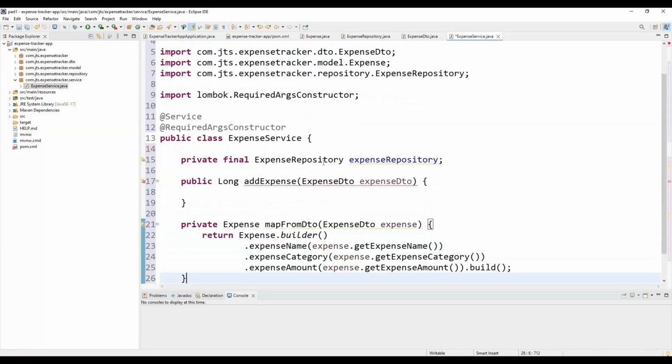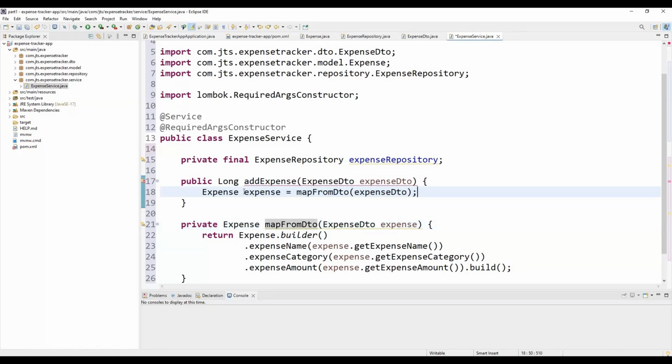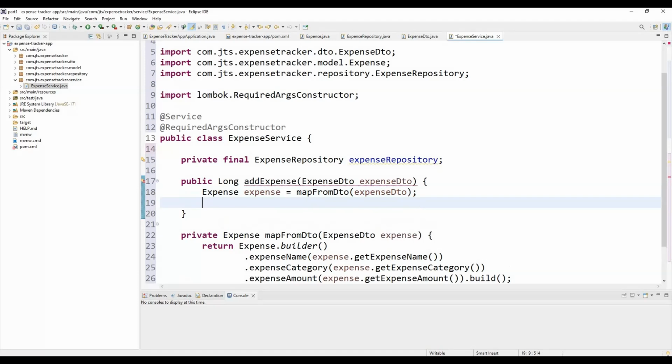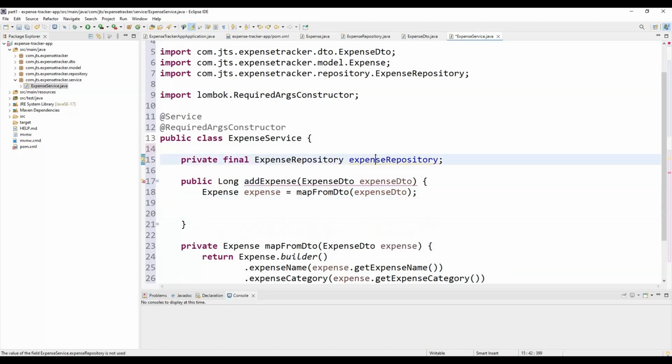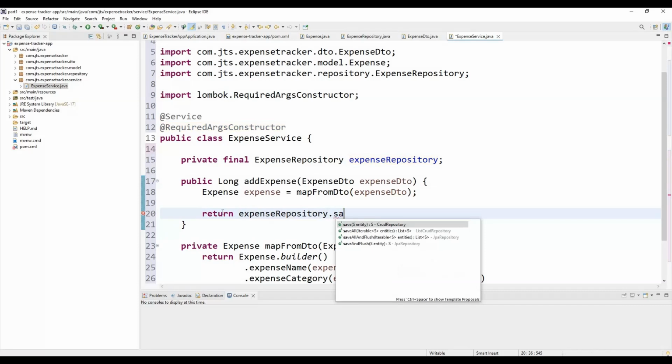It will basically convert this DTO to the Expense entity, because otherwise we are not able to save the data. So first of all we need to call this method, which will convert this ExpenseDTO to Expense entity. Then based on this repository we are going to save the data, like return repository.save.